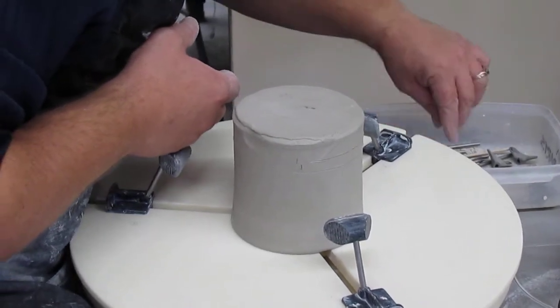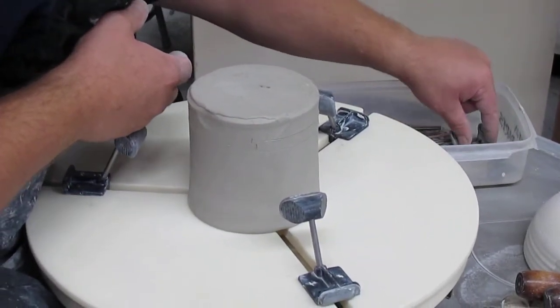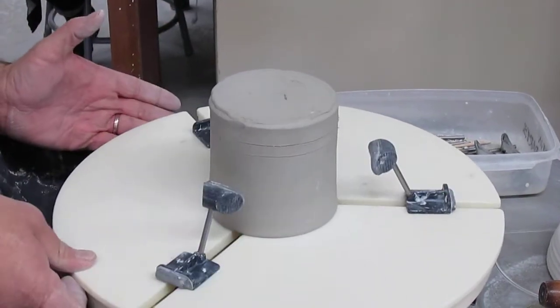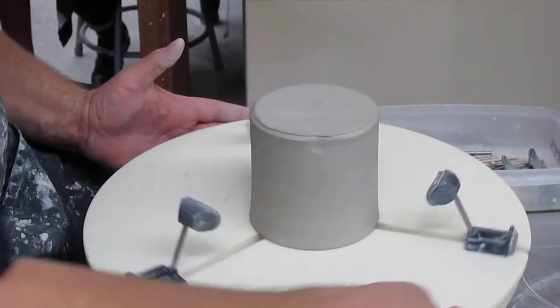Just trying to see if we still have the little bar for this. Did you say clockwise makes them spread out? Yes, clockwise makes them go in, excuse me. Clockwise makes them get tighter. Counterclockwise makes it spread out, okay?